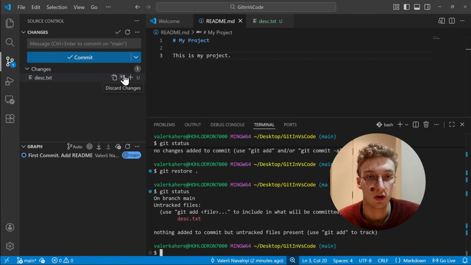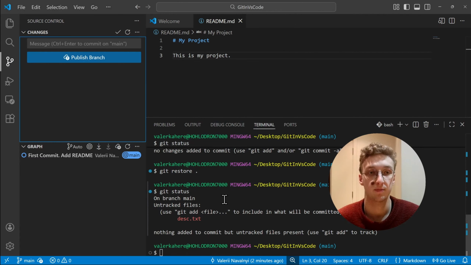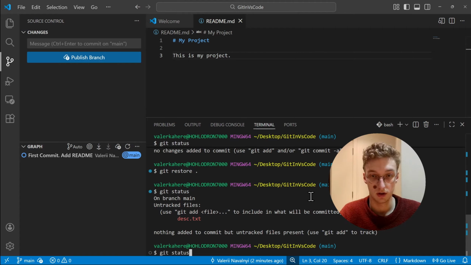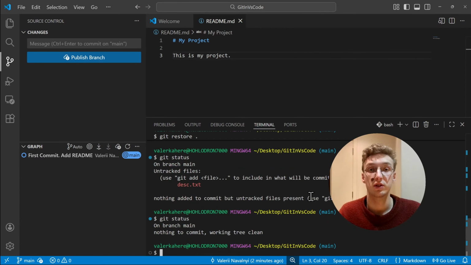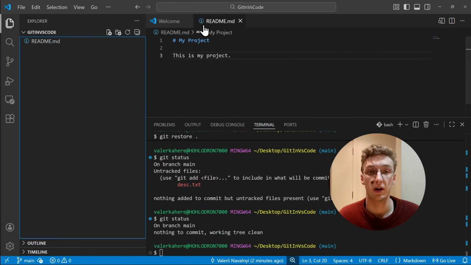And I can do it through interface, discard changes. You can restore this file from recycle bin, that's right. And now, if I say git status, my repository is clean. Yeah, I'm at my first commit again, and there are no changes. My readme is not modified anymore.